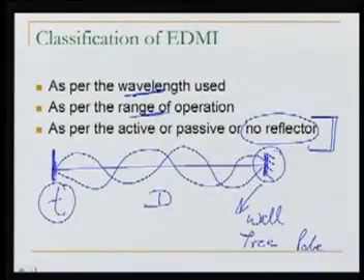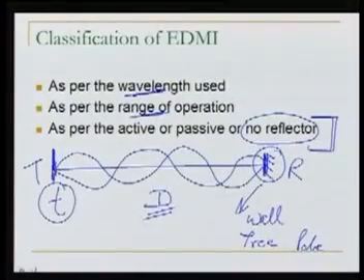However, if this distance, for example, I am writing this distance as d, if this distance is very large, what will happen? The signal, once it starts from the transmitter T, it goes to the reflector, and if this distance d is very large, the signal will lose its energy. It will diminish. And what happens in the process? While it gets reflected from the reflector, by the time it reaches the receiver again, R, it's very weak. And if the signal is very weak, we cannot really make use of that to measure the distances.